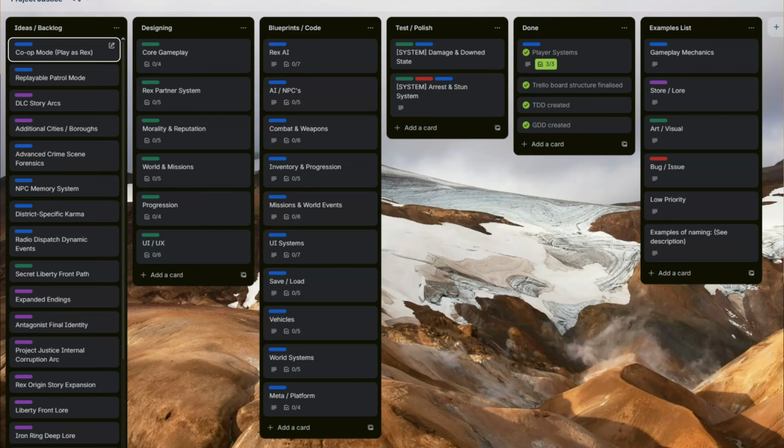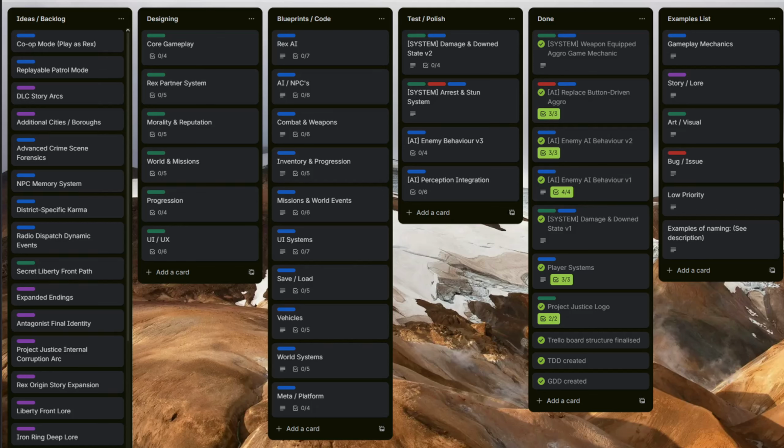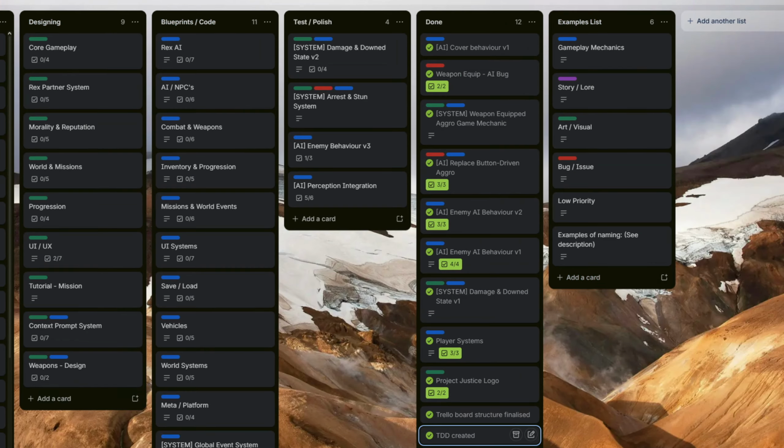From the very first month I was using Trello, I made this big board with a lot of things that I wanted to make. By month 3 I managed to get a lot of it done, and as you can see in the reference image that I show, quite a lot of it has actually been made. There's still quite a few things I still need to make, but you can definitely tell there's been a change. Because I was still working on the AI stuff with Project Justice, there wasn't really a lot that changed, but there were some incremental changes. But if we compare from month 1 to month 6, we can see there's quite a stark difference, and definitely some progress has been made.